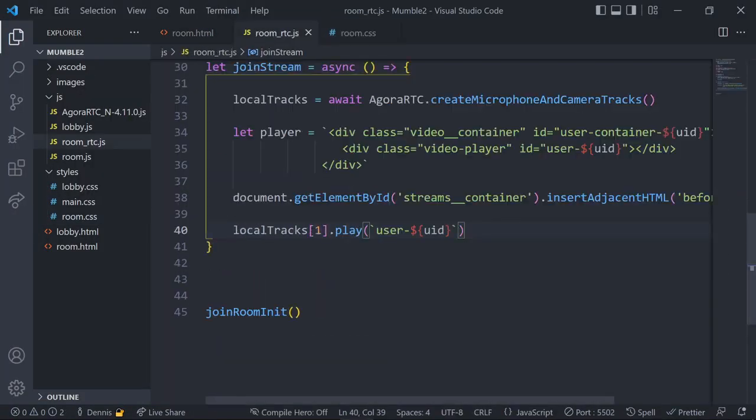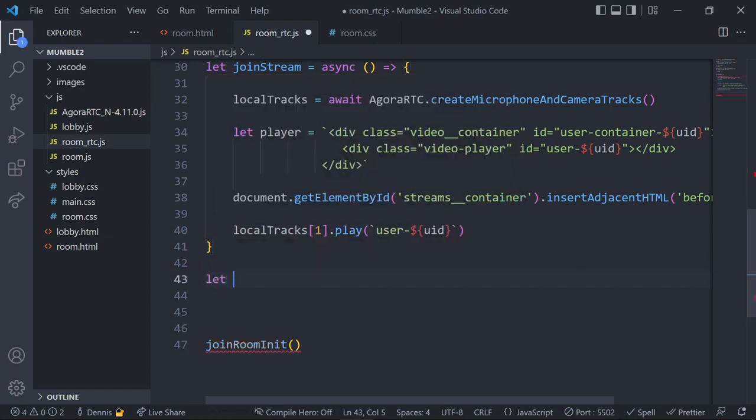So for this next step, what we're going to want to do is actually publish our stream and then create a function that's going to handle the event whenever another user publishes a stream. So right now, we're simply taking our local track and we're playing it, but we're the only ones that can see it. So we need to publish this track to the channel. And then anytime another user joins and publishes their track, we're going to need this function to run as a side effect and then take that track from that user and display it into our stream. So this is how we're going to get remote users and view them inside of our browser here.